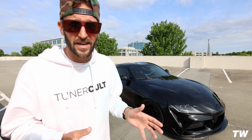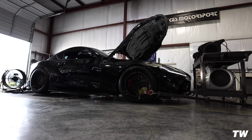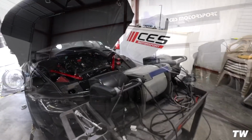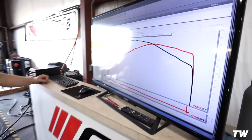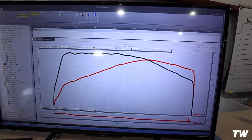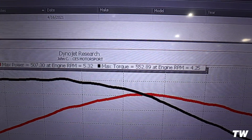It's not like crazy crazy, but we have flash tuned this car over 100 times. I've had multiple tuners tune it. It's been on the dyno, 50 plus dyno pulls. I drive the car pretty regularly, pretty hard. I would say that it is moderately modified. It's not too crazy or anything. The internals on the engine are completely stock. The turbo is not yet upgraded.